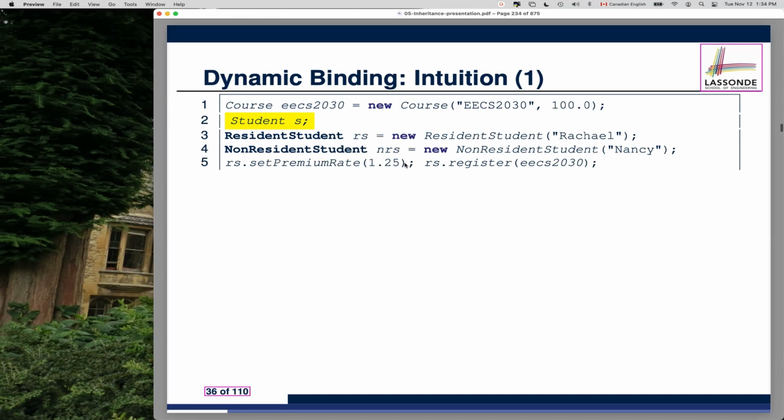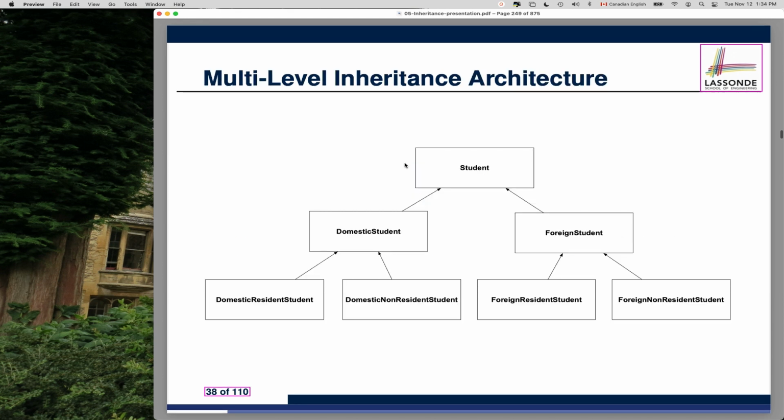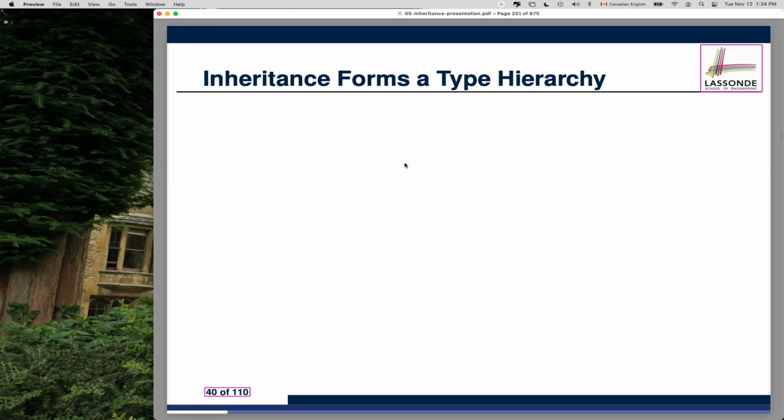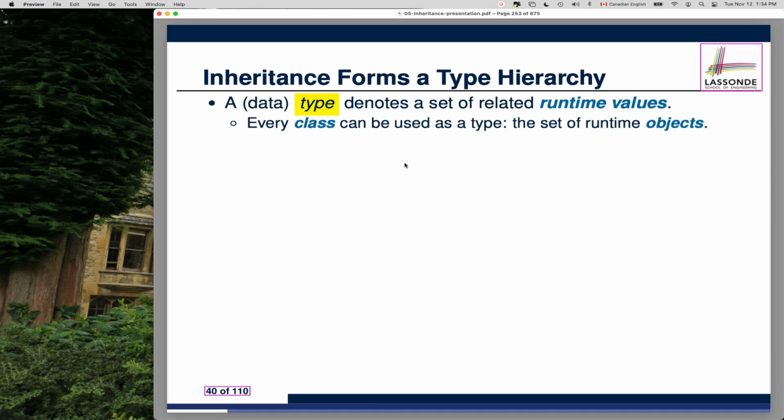All right, so we finished discussing dynamic binding and the two hierarchies here, especially the smartphone hierarchy. Let's go over some slides. The first two bullet points just review the idea of what a type is. A type, in the case of a reference type, is going to be a class.